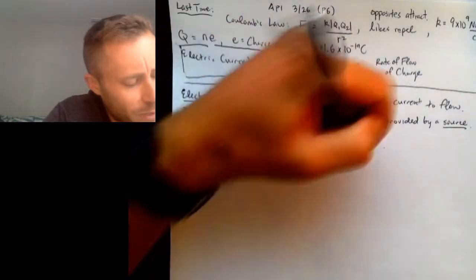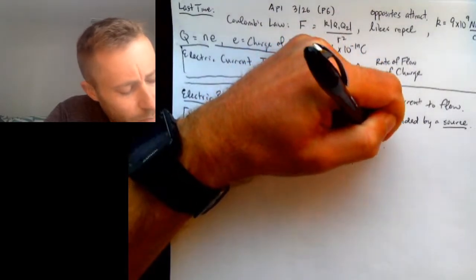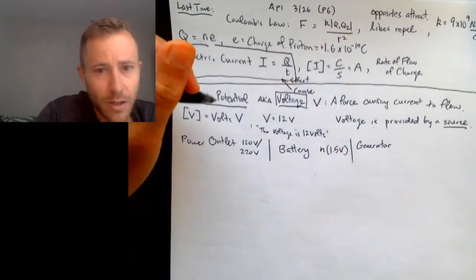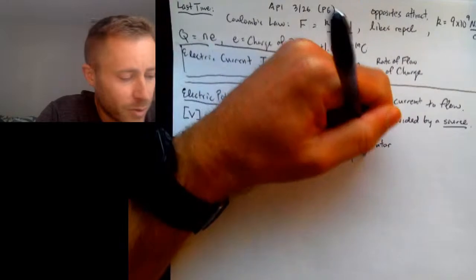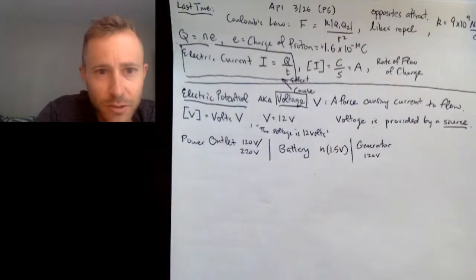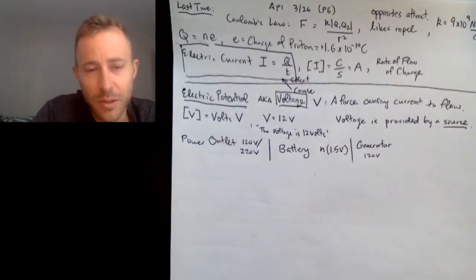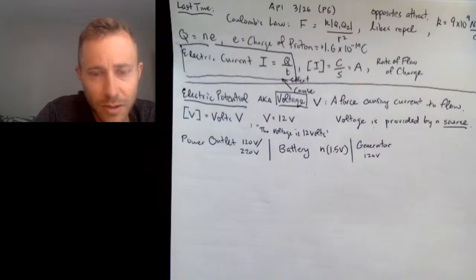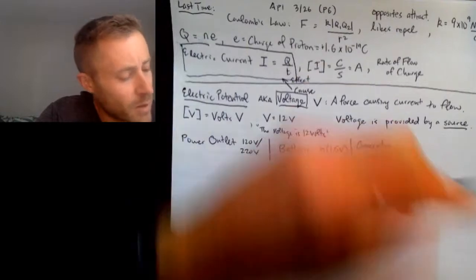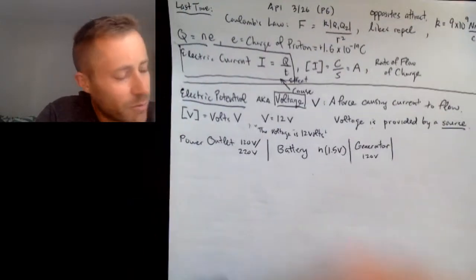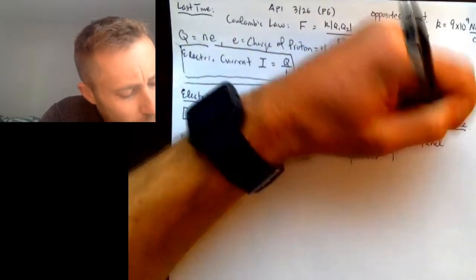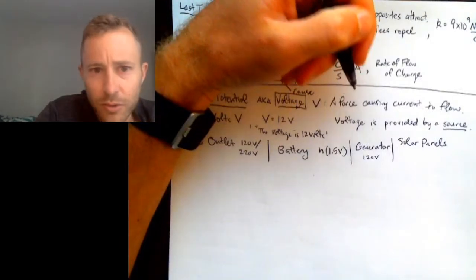Other voltage sources, you could have something like a generator, which is converting chemical potential energy into electrical energy. Generators are going to output 120 volts just because the reason that people have generators is in order to run their houses when the power goes out. So it has to output the same voltage as your power outlets. And then you could also have things like solar panels. And those can be all over the place.